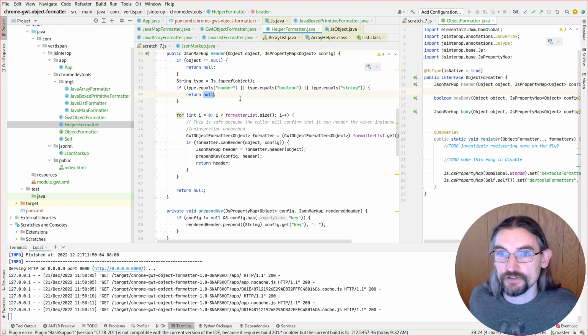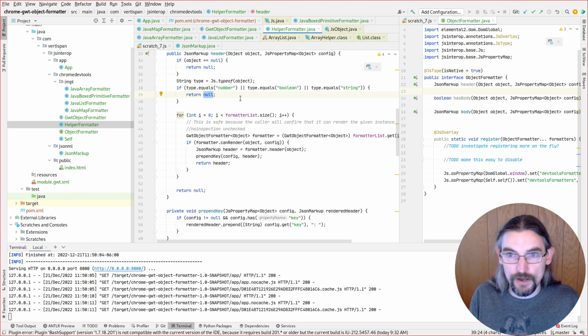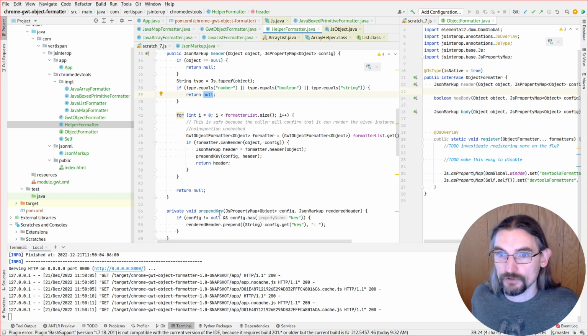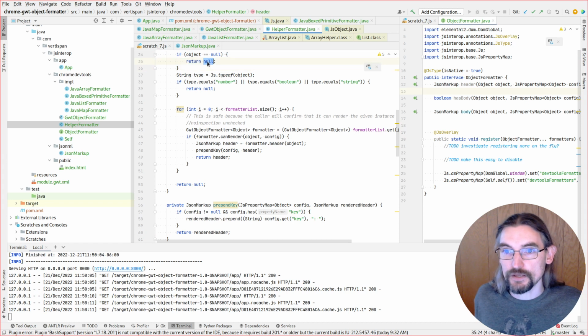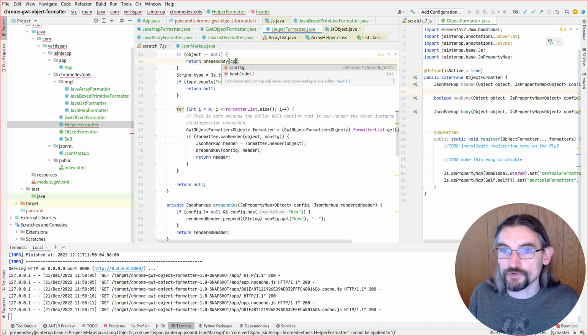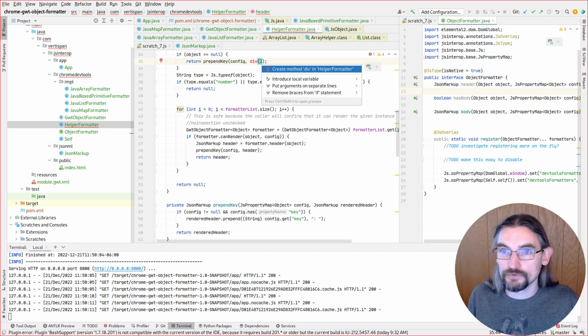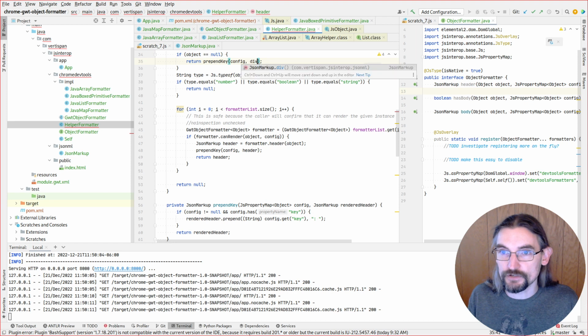It's just that the header is the thing. And now we're just going to say, like, return. I guess we don't return it. We could return it. That might be helpful. Because now we can say prepend key, if there is one, take the config, draw a div. Nope, don't create a new method called div. Use, there we go. Append.